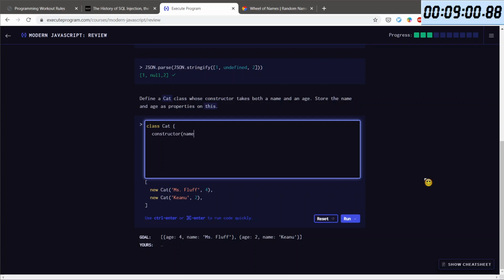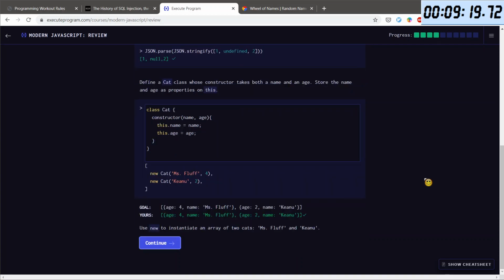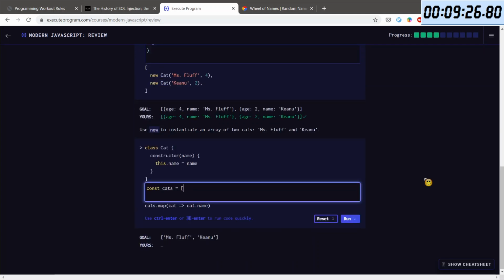Name and age. Now instantiate an array of two cats, Mrs. Fluff and Kitty.